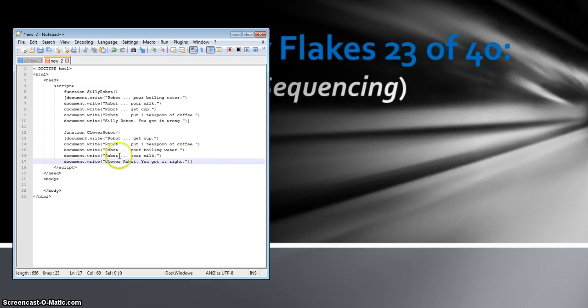So in this function here, the clever robot function, the robot gets a cup, puts a teaspoon of coffee, puts some boiling water in there, pours some milk. Did the right things as a clever robot. In this case, the robot poured the boiling water to nowhere, poured some milk to nowhere, got a cup, and then put a teaspoon of coffee. It's a silly robot. So the robot is silly here, but it's clever there. Again, the robot has an IQ of 0. So you, the programmer, are given the instructions, and really the problem lies with your instructions, not the robot.